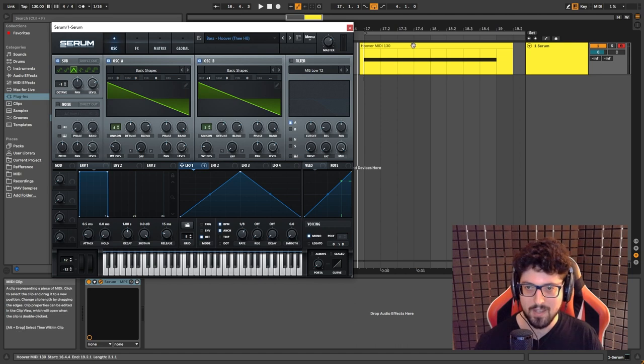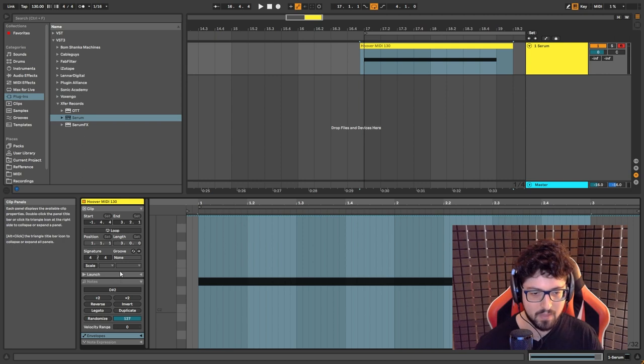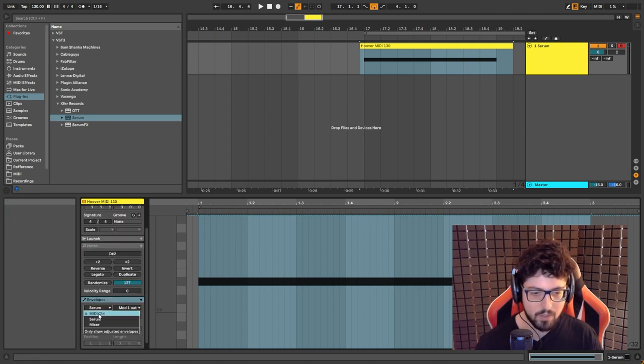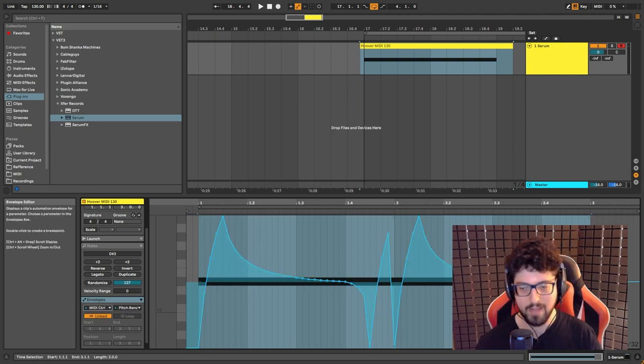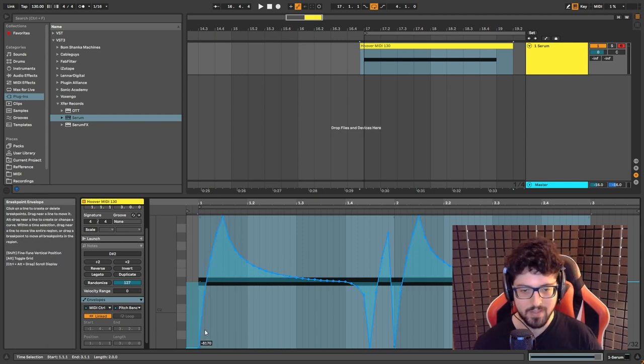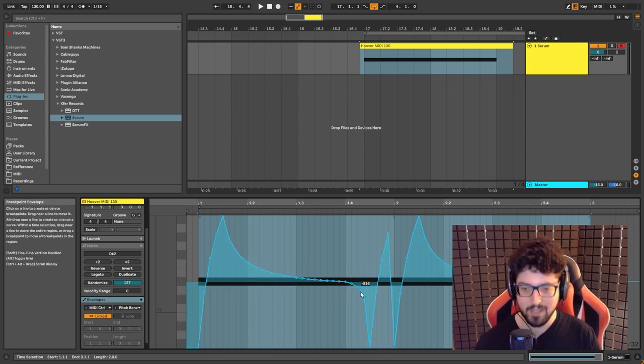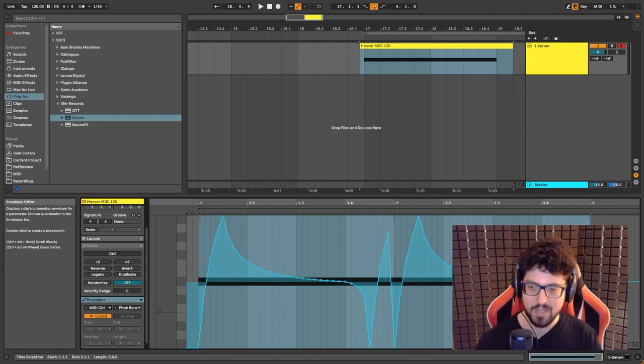So all I did is just went here. Let me close Serum for a second. And if we go here to envelopes, we go here to the MIDI control, we have the pitch bend. Now, this is the pitch automation that I draw. So as you can see here, it starts from down, goes up real quick, and then moves to zero, which is the normal pitch of the sound. And then it goes down a little bit, and then it repeats itself.